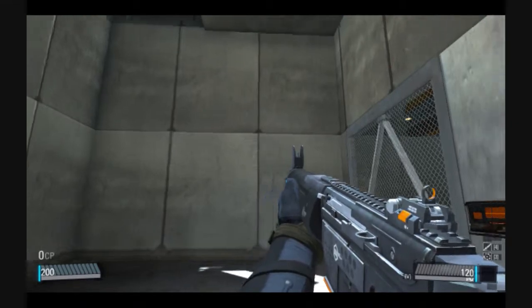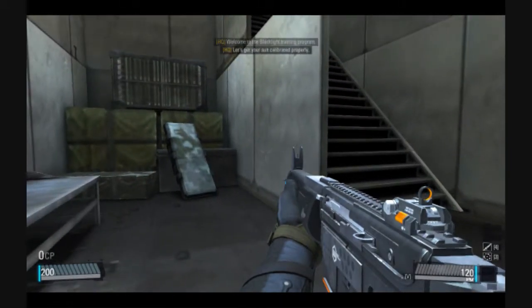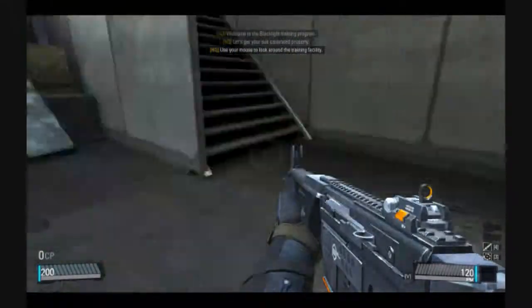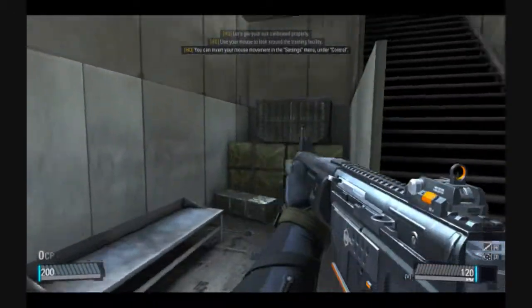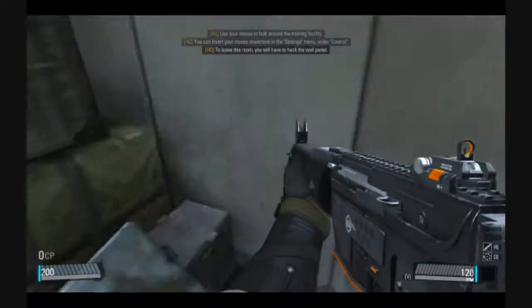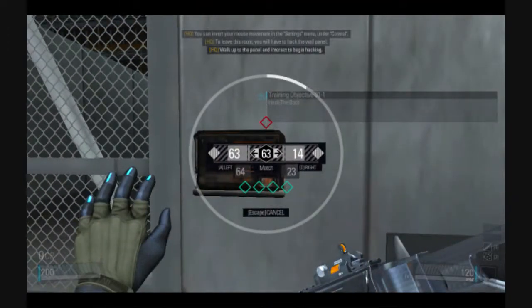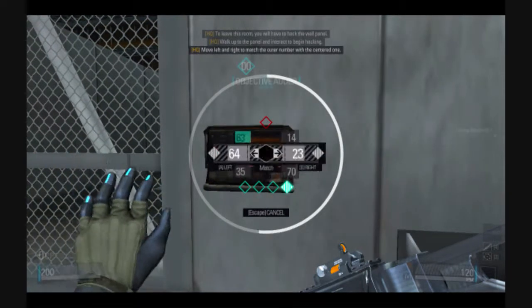Okay then. Welcome to the Blacklight training program. Let's get your suit calibrated properly. Use your mouse to look around the training facility. Mass movement in the settings menu under control. 30 seconds till you will have to hack the wall panel. Walk up to the panel and interact to begin hacking. Move left and right to match the adder number with the centered one.